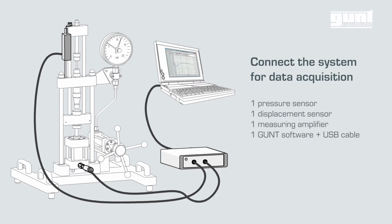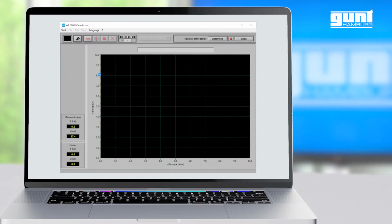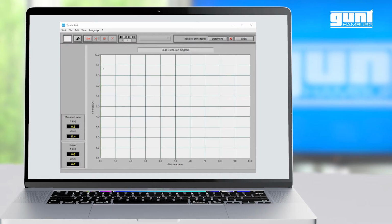After the data acquisition system is connected to our PC with a USB cable and pressure and displacement sensors are connected as well, we start the data acquisition software. On the first screen, we select the type of test we want to carry out, in this case, the tensile test. Then there are a couple of customization steps we can take. For instance, we can change the color of the graph area. We can also select our preferred language.